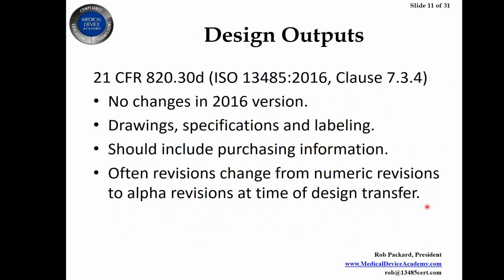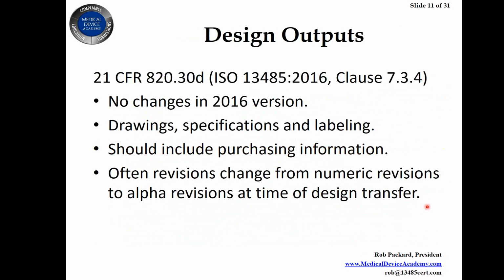For outputs, think drawings, specifications, labeling should be included. That's one of your outputs, so don't forget labeling. You should include purchasing information. That includes which vendor you're going to buy it from, what documentation requirements come with the components or the finished device that you're purchasing, and any revision changes should be documented in outputs.